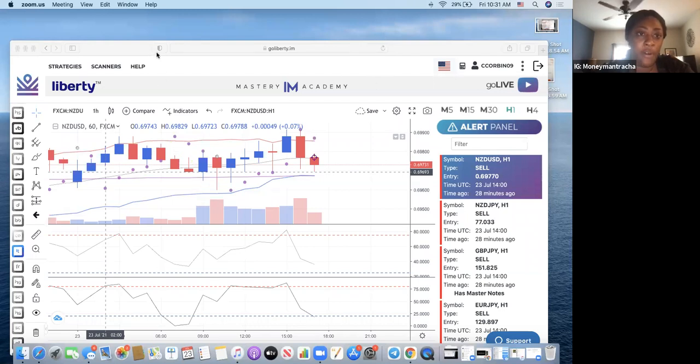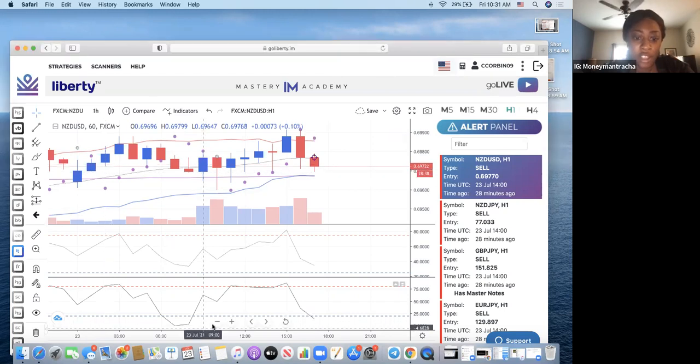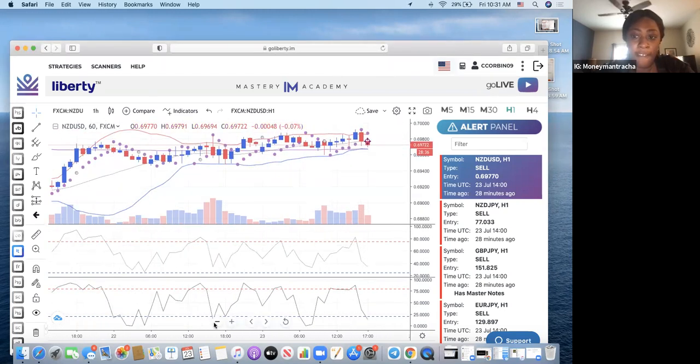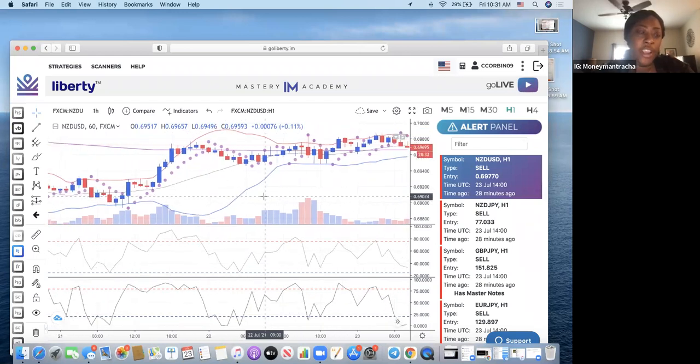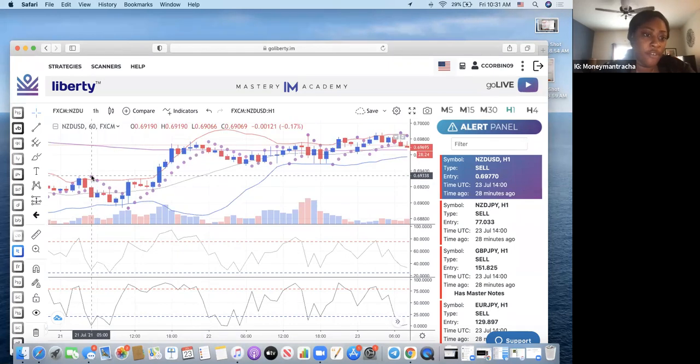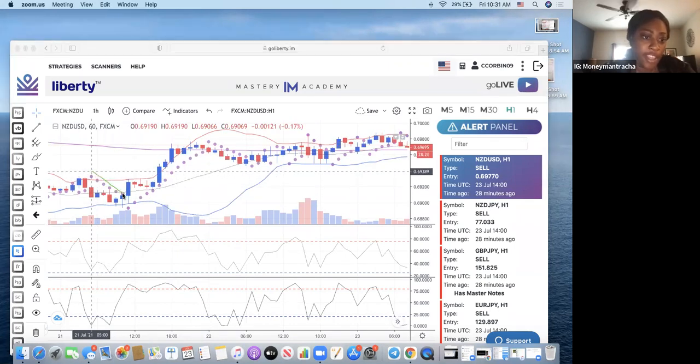So even if I zoom out, just so we understand the parabolic SAR as a trend indicator, just look at the candles where they are in relation to the SAR, and that'll always help you figure out, all right, which way should I be going? So let's just say you're starting to collect those sell confirmations. You see that price is below the trend. Look what happened. It actually continued to drop. Is it always that exact? Yeah, it really is, because it's telling you about the overall trend.